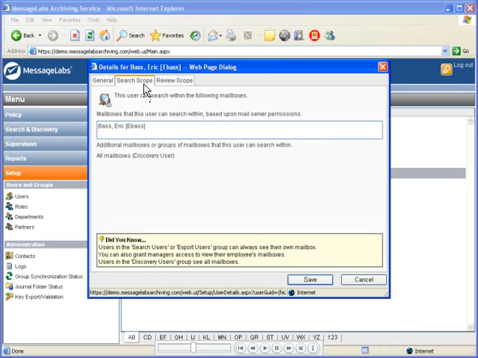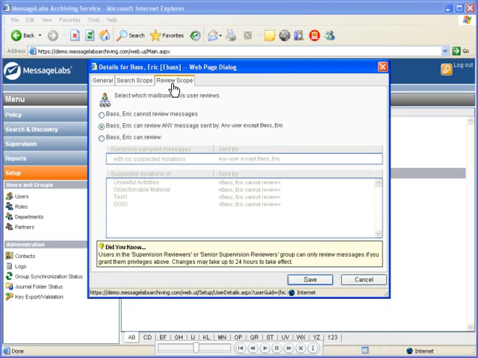The Search Scope tab allows the administrator to control which users' email boxes may be included in a search. A normal user will probably be limited to his own box, whilst a manager may be able to view his team's email. The Review Scope tab controls which emails a reviewer can access. A user may be given visibility of randomly selected emails from groups of people due to a supervision policy, and may also be able to review emails which contravene particular acceptable usage policies.